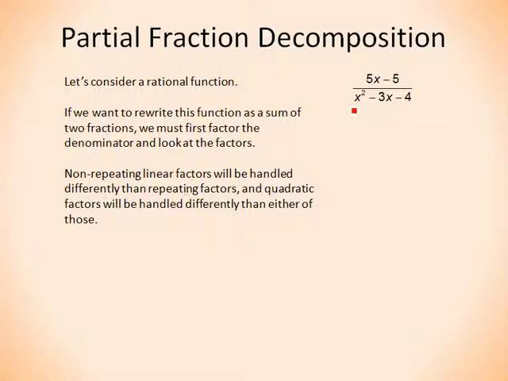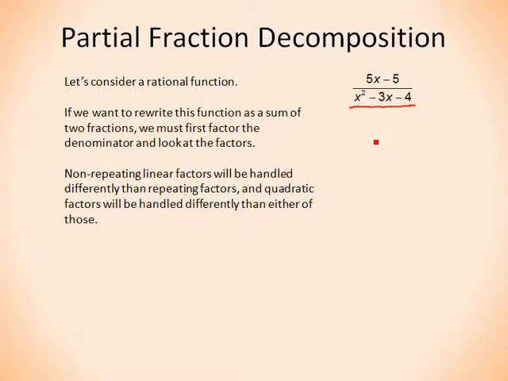In order to do that, I need to be able to factor the denominator. And when I factor a denominator, I have several possibilities. I could get non-repeating linear factors of the form, for example, ax plus b or x minus a. I could also get repeating linear factors, which would be linear factors that have powers on them. And I could get non-repeating irreducible quadratic factors. Each of those situations is going to be treated a little bit differently.